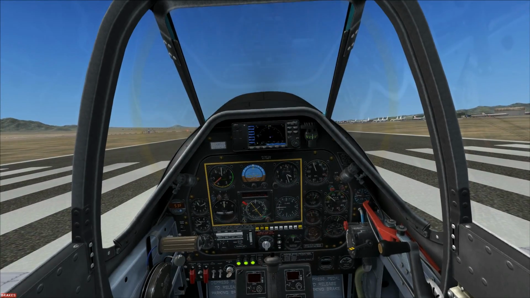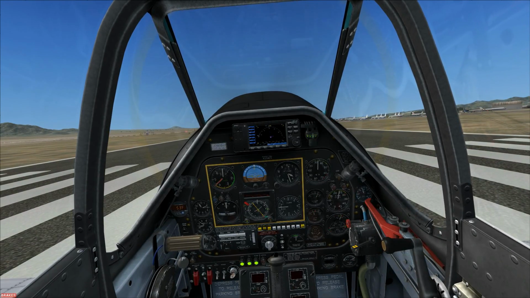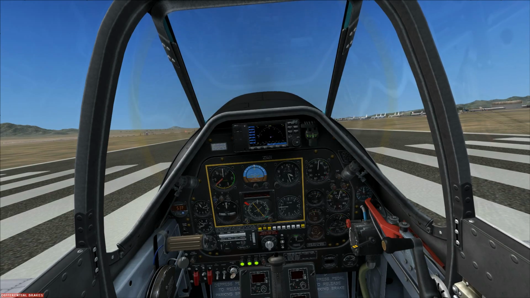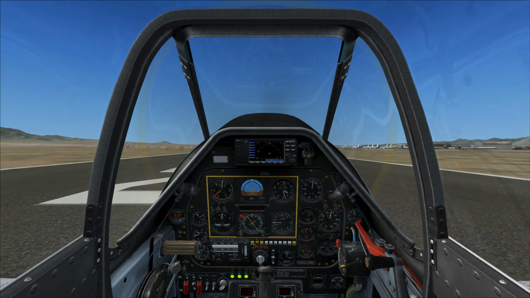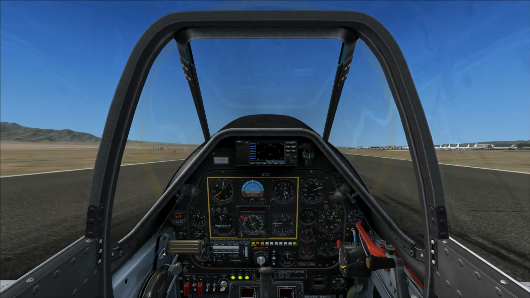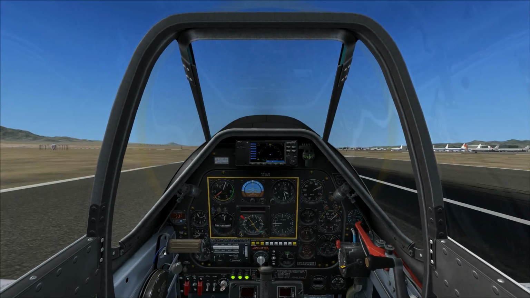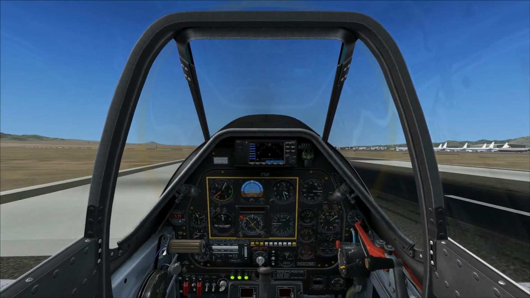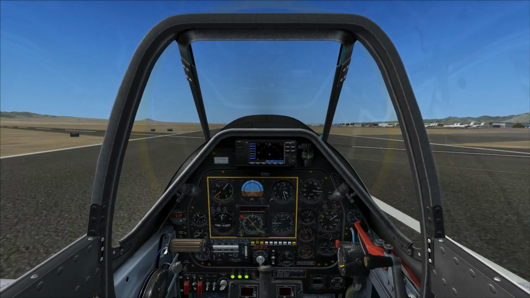And now we'll go ahead, jump up to 35, let out on the brakes, a little bit of rudder, a little bit more rudder. Let that tail wheel come up.